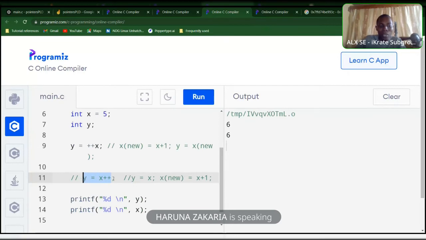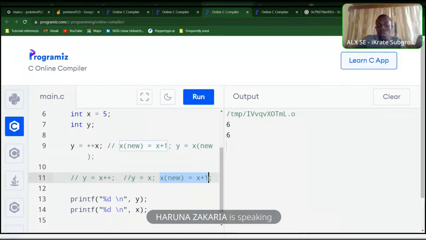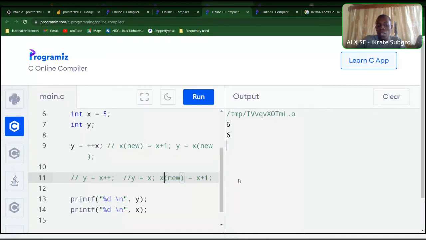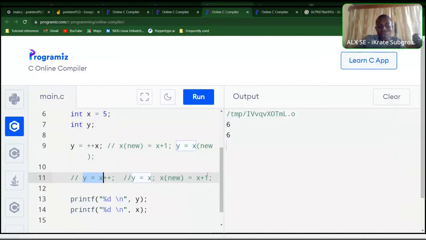And I said that on this line, it's first going to execute y is equal to x. And you said your x value is 10. So it's going to give you y is equal to 10, before it even comes here to do 10 plus 1 to make x 11. So when will it give me that 11? It has done it, but it is not equal to y. So if you go ahead and print the value, x has changed. That's why I keep putting new here. x has now changed, but y hasn't changed because y is equal to the first x.